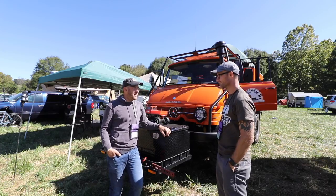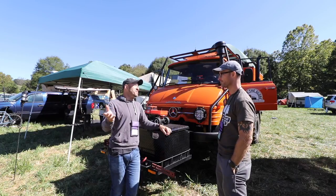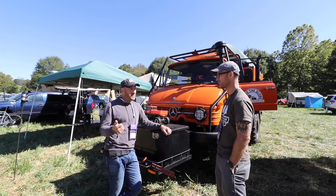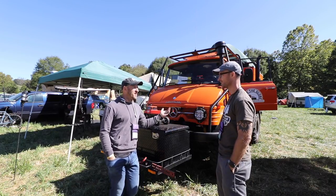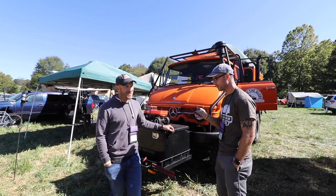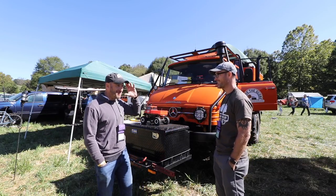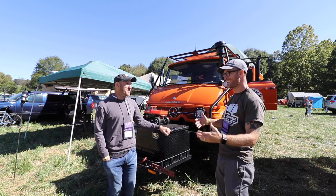It has aviation headsets so the driver and co-driver can talk — it's a lot more pleasant. We have satellite Sirius XM, a CB ham radio, and we can plug an iPod in to play tunes. Usually our go-to communication format is CB; I usually follow one of the trucker channels — so you get dialogue like, 'Did you see that orange thing driving down the highway?'